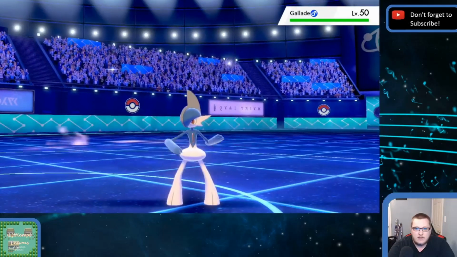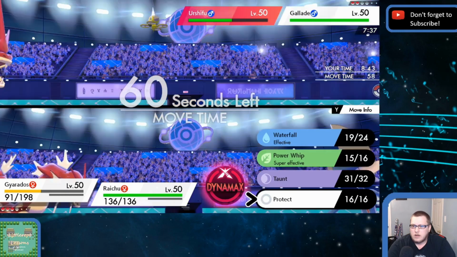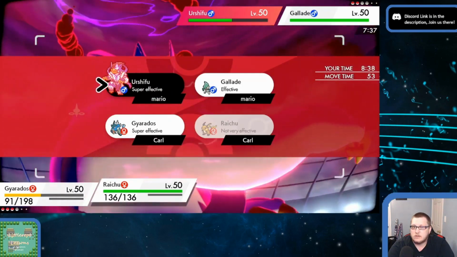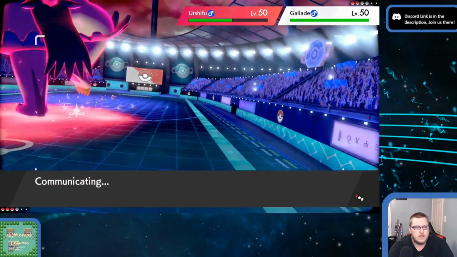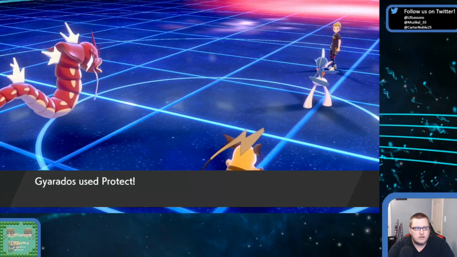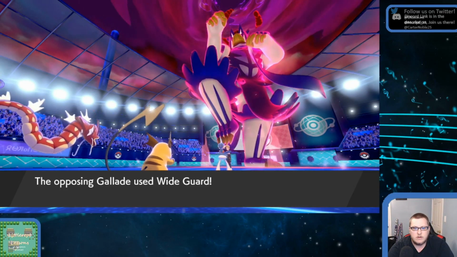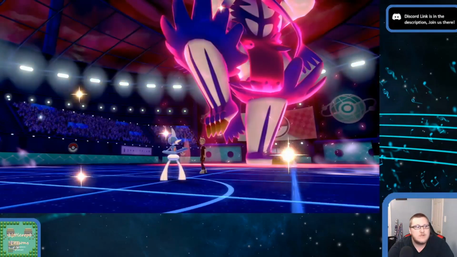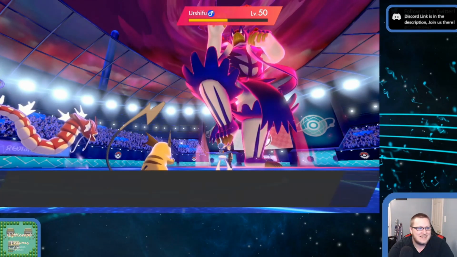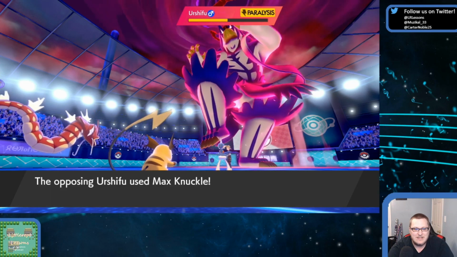Gallade is back. I can't remember if Gallade gets Fake Out. I don't think it does. We're gonna protect Gyarados. And I'm just gonna Nuzzle Urshifu. Now that the redirection's gone, I can just Nuzzle it and don't care. I just need to make sure this thing is slower than Ho-Oh. That's what Nuzzle's gonna do for me. Joke's on you! Speed control's in the form of Nuzzle. So now you're paralyzed. Come on, full para. Help me out here. Full para. Darn. Okay.